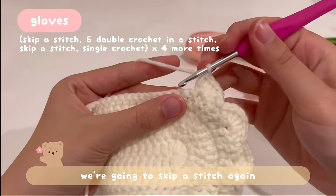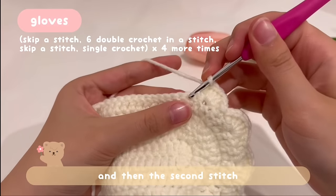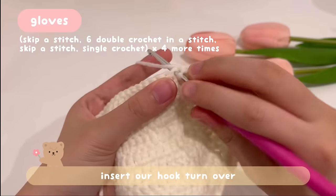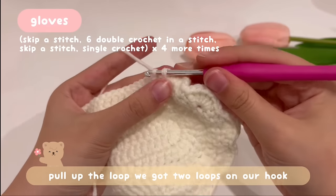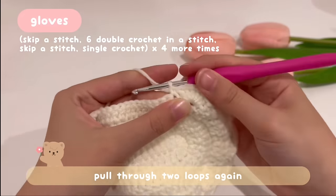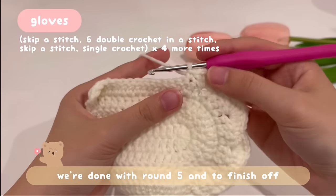We're going to skip a stitch again, and then the second stitch, we're going to do a single crochet. Insert our hook, yarn over, pull up a loop. We got 2 loops on our hook. We're going to yarn over, pull through 2 loops again. So just like this, we're done with round 5.